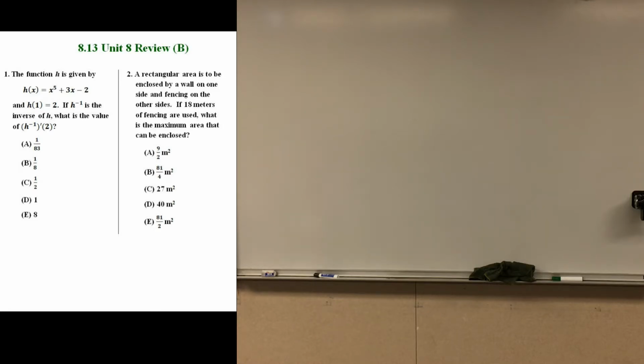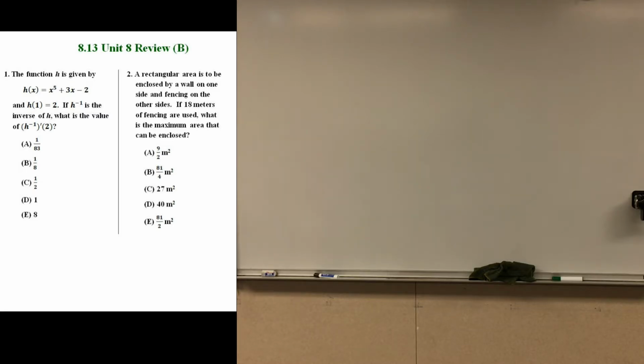Look at commonalities. You could say A, B, C, and E. I'm sorry, A, B, C are all fractions. Okay? You would say that these both have 8s in them. So it's probably going to be A, B, or C, and it's probably going to be B or E. Therefore, B is in both of those, so B is the right answer.